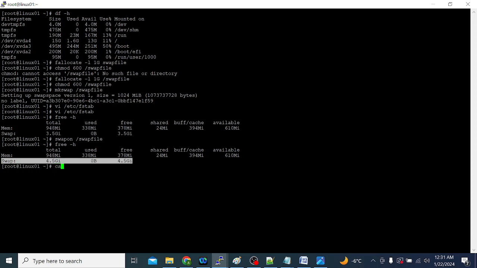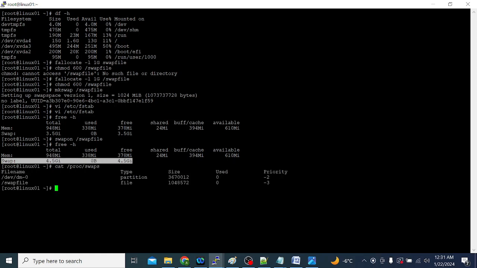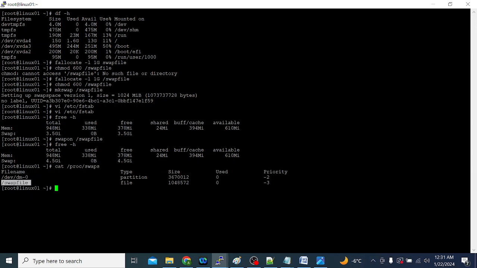To see that, you can look at /proc/swaps. If you go here, now you can see 3.5 GB is LVM, and this is a file system of 1 GB. You can see this is the file system.